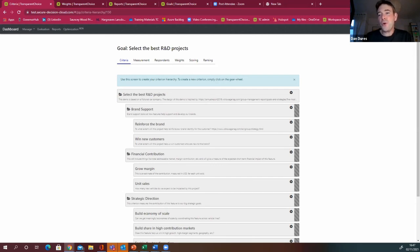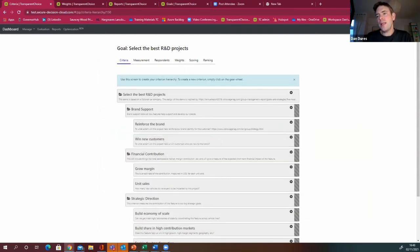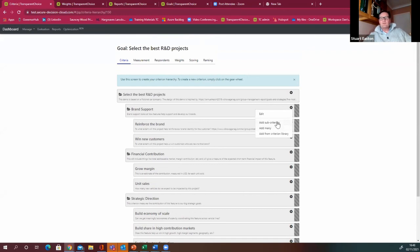We haven't quite got around to building the whiteboard functionality yet, Stuart. But we've got criteria templates and support material sitting on the website, and we're working on building more templates. The key thing is that we do have this tool that lets you visualize the criteria. Just don't drag and drop something to the wrong place, because it'll mess up all the questions. But you can add more criteria, pick them up and drag them around, so you can work with the leadership team to structure the criteria in a way that makes sense for them. The initial brainstorming of that long list, I probably wouldn't do in this tool. You just need a whiteboard and a little bit of time. But for structuring it with the leadership team and being able to drag and drop and visualize it, this tool can be quite helpful.